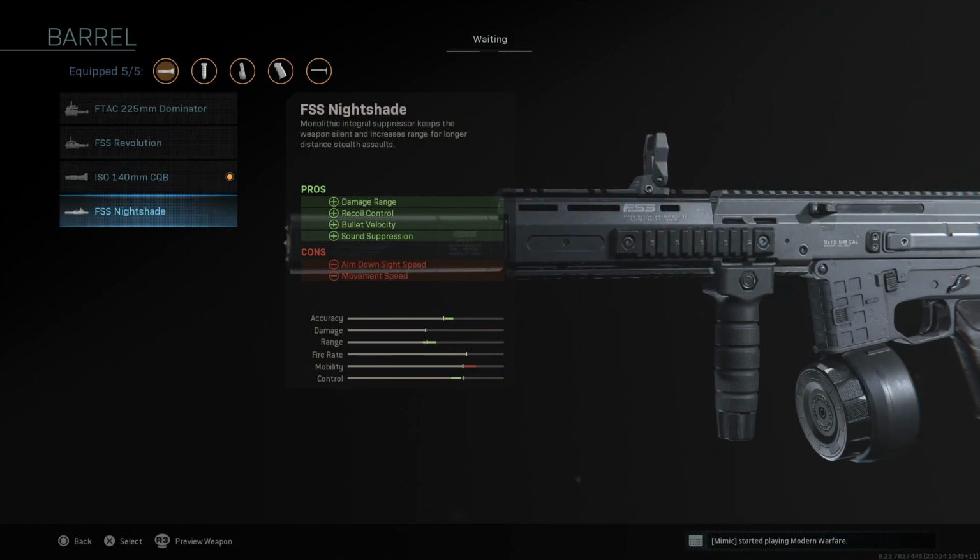This is very similar to one on the Vector. I can't remember the name of it at the moment, but there's something very, very similar. It is an integrated suppressor that gives you recoil control, bullet velocity, damage range, and sound suppression. It is the longest barrel, and if you're going for any kind of long range class, this is what you should be using.